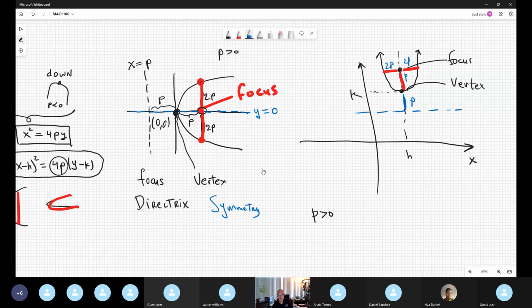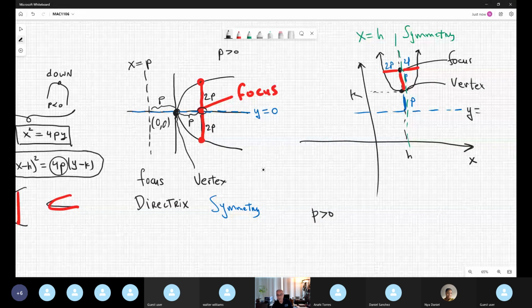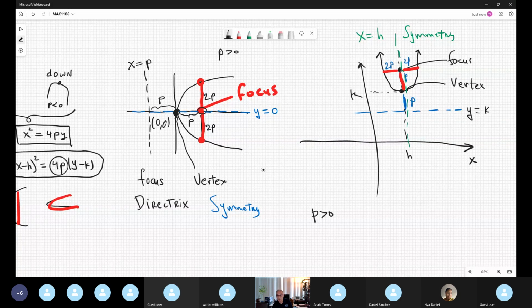And the famous axis of symmetry, using green color, is this line. So it is obvious that the axis of symmetry is the vertical line x equals h, and the directrix is y equals something. I suppose it is k minus p, but it's not important. Important because in my test mode, we compute every point: vertex, focus, endpoints of the focal diameter, axis of symmetry, and directrix line. Okay? To do that, I bring 1, 2, 3, 4 examples of the parabola. I suppose that when you finish, you understand everything very well.